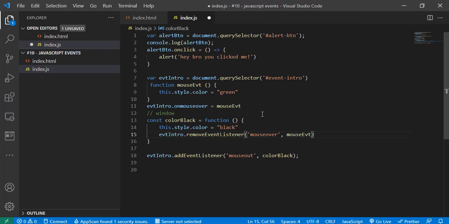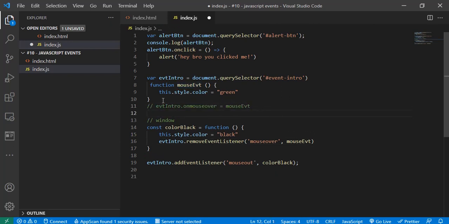Let's just put this back, and you can only remove events that you added with add event listener. So instead of using the on mouse over, I'm just going to comment this out and use add event listener instead. So I'm just going to copy this here. I'll copy it and put it here, and event into mouse out, mouse over.